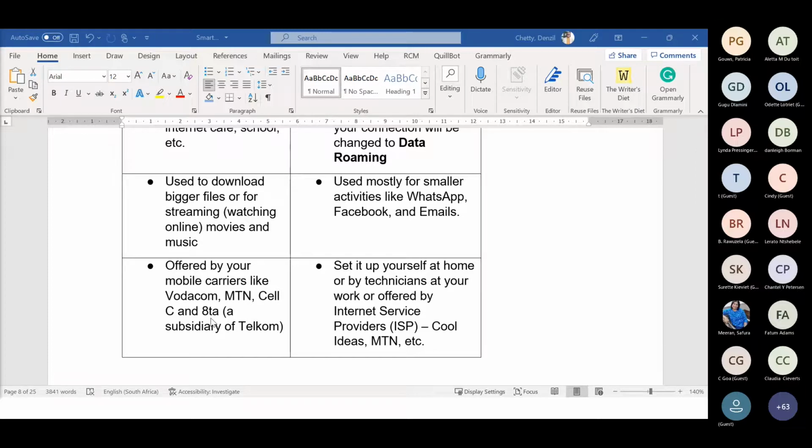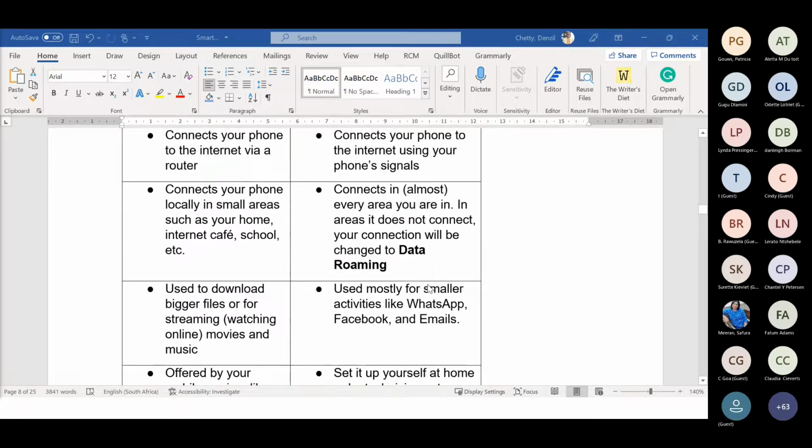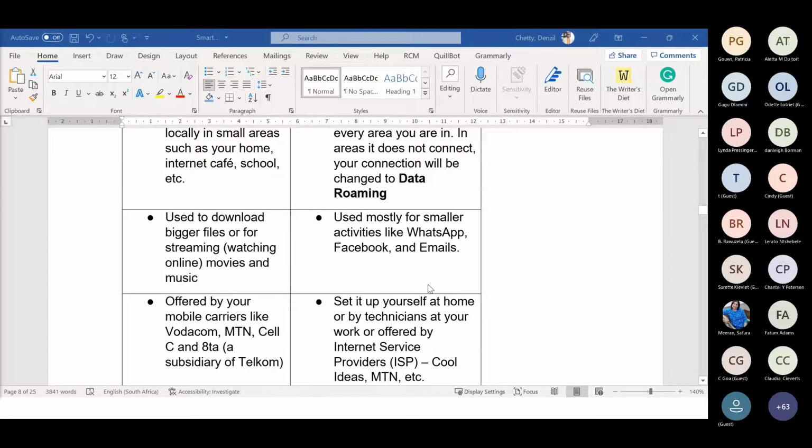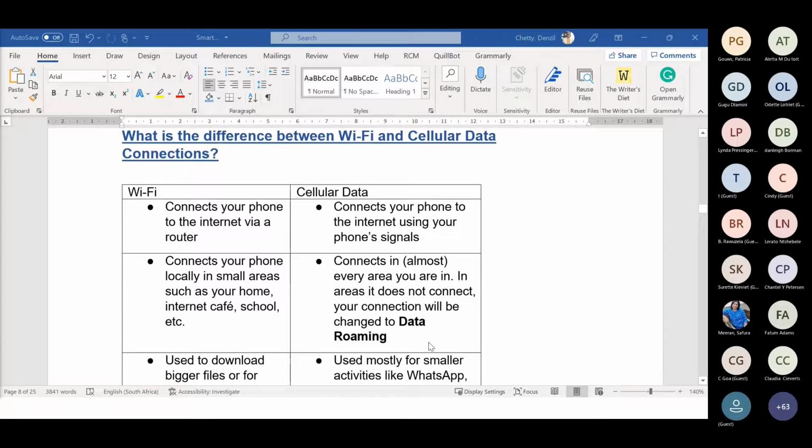And then you have your routers at home, for example, your Wi-Fi router, and I'm thinking typically here of 5G, which would reign in some areas, although it's not the best form of connectivity. In certain areas you do get good signals, where you can turn your home into a Wi-Fi zone as well. So this is typically how you connect with Wi-Fi and cellular data, and what the differences are.